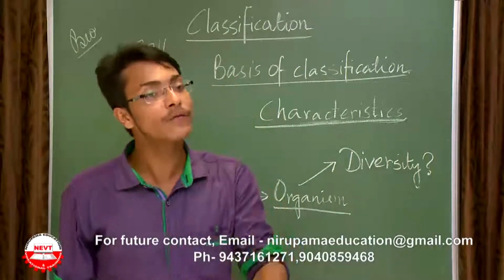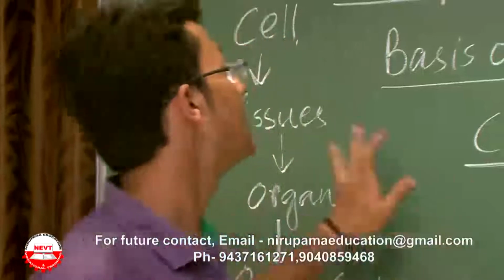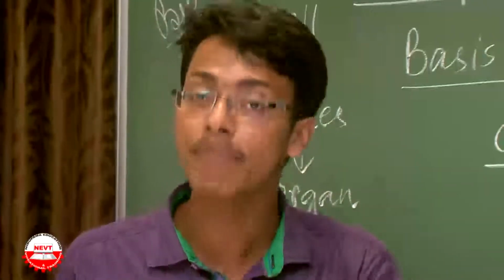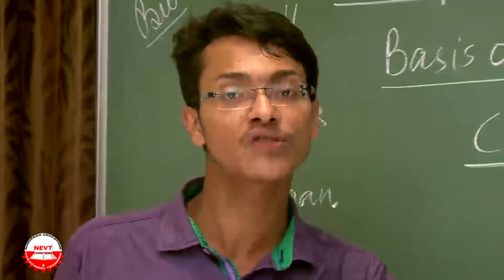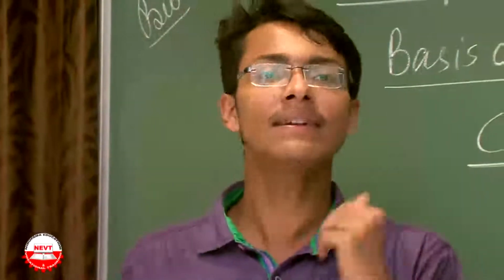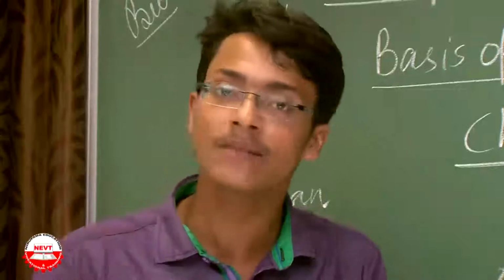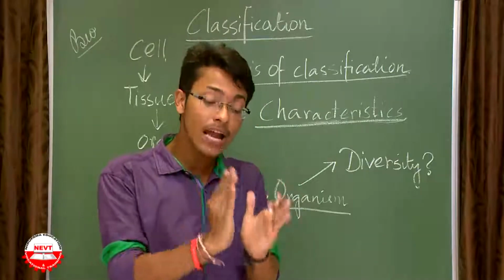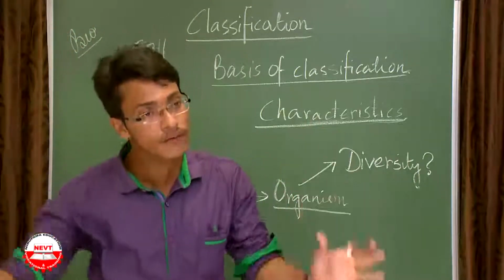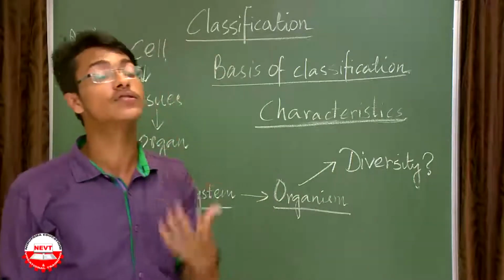When you are classifying certain living organisms, you have to start from the basic level. And that basic level is the cell. Cell is the fundamental basic unit of life. As you all know, the structural and functional unit of your body is a cell. Let us compare a building. How can you categorize a building? On the basis of the bricks that have been used, as given in your book already. The type of bricks will give the color of the building, the longevity of the building, the stature of the building, how the building should look. Similarly, the cells constitute our living system.